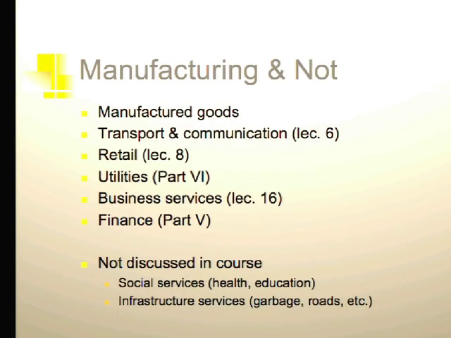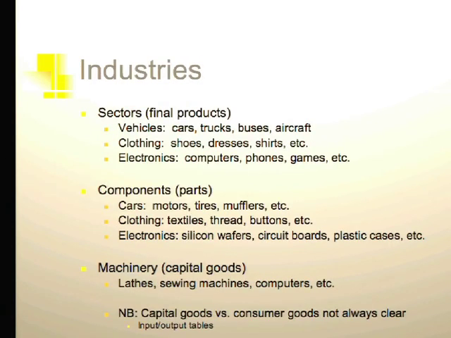I see at the bottom of that last slide, input-output tables. Yeah, most products can be either final products or inputs into another product. So you can sell buttons on the market, or you can sell them to clothing makers. You can sell cars to corporations, or you can sell them to individuals, or trucks. You can sell airplanes to individuals, but you don't sell those great big ones to individuals. So big airplanes are almost always capital goods. But there are economists who discovered many, many years ago that you can do input-output tables of all the complex intersections between different sectors, different products.